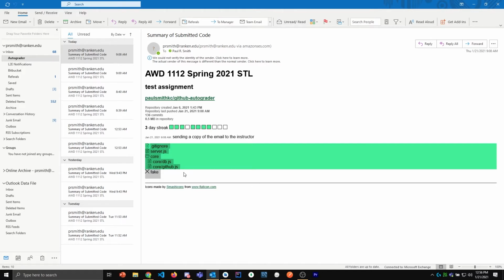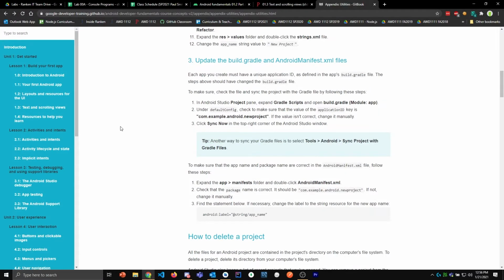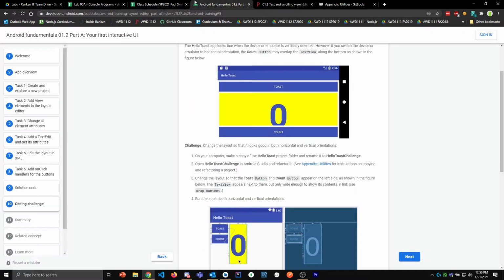Sweet. So that's, again, a work in process. I've been working on that for a few weeks to try and get it to a good place. Long term, I'd like to have it do some automated testing on your code every time you push it up. It's not doing that yet, but that way you can get some quicker feedback than me having to grade the whole thing. Okay, so that's where that fits in.